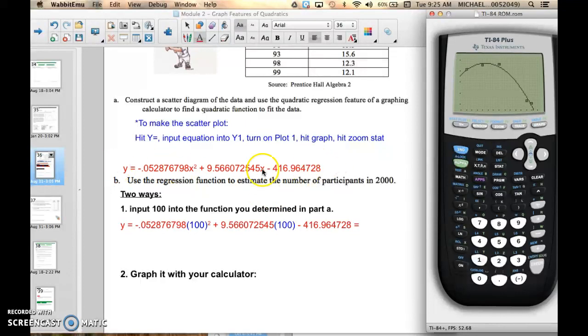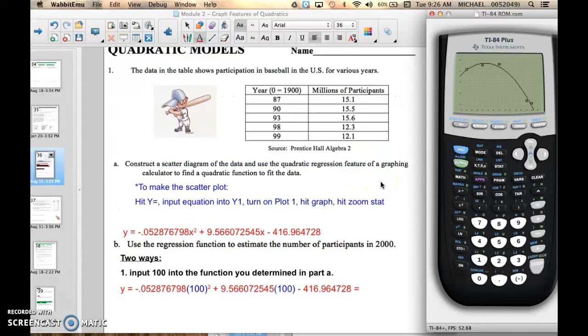Again, we found the regression equation, the y equals quadratic function, in part A. If you notice, and this is the process that you're going to have to think through as you go through these types of problems, the year 2000 is an x value. We said that in the previous video. The year 2000 is an x value.